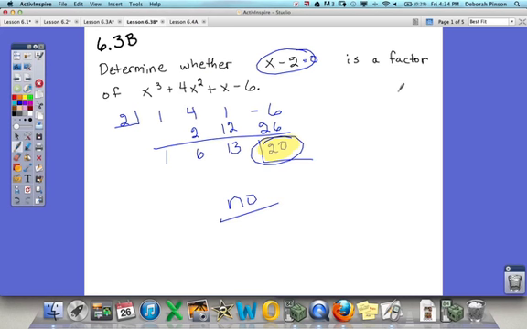Now that sort of makes sense because if 3 is a factor of 36, that means I can divide 3 into 36 without a remainder. 3 and 12 are both factors of 36. So is 9. So is 2. So if you're looking for a factor, really it's the same idea, it's just with messier stuff. Okay, so let's look at one more of these.